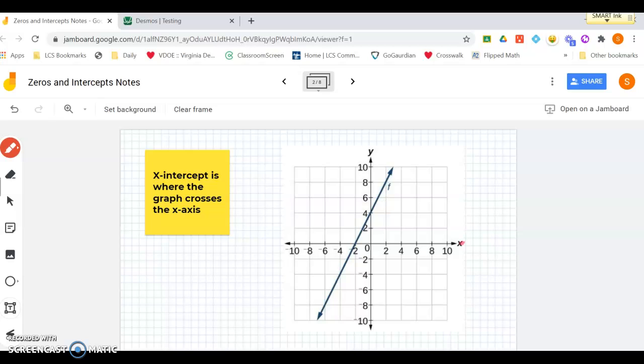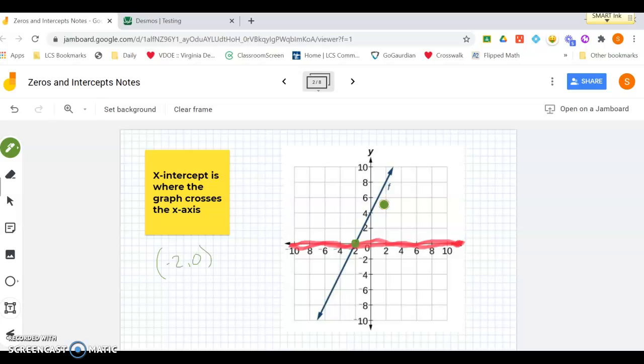So if we look at this picture, we've got our x-axis, we know, is this horizontal axis. And sorry, I'm not very good at drawing a straight line. But this is our x-axis. So what we're doing is we're looking for where does the graph cross that line. So if I follow my blue graph, it crosses the red line right here, and that's at -2. So our x-intercept would be at the point -2, 0.